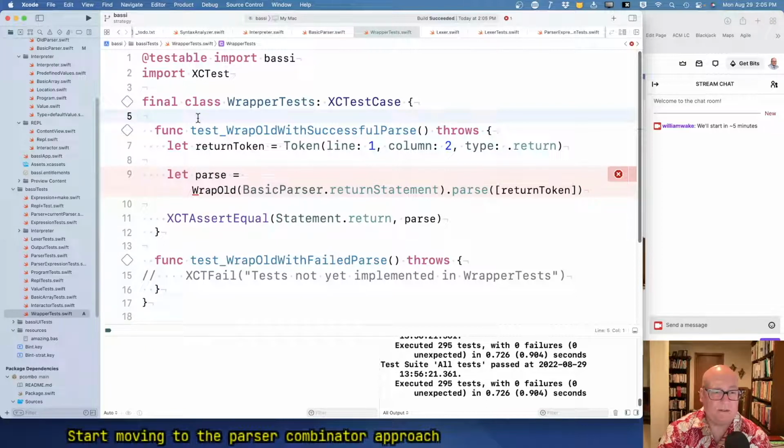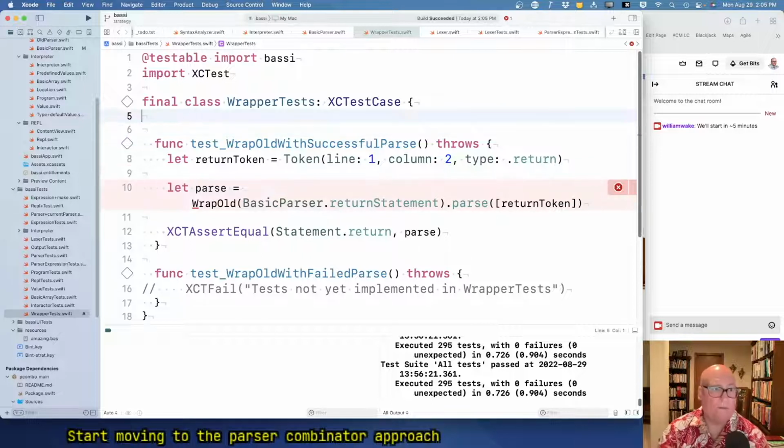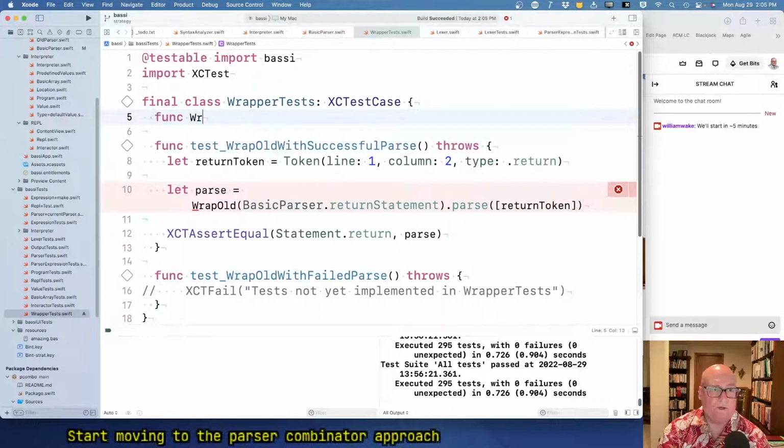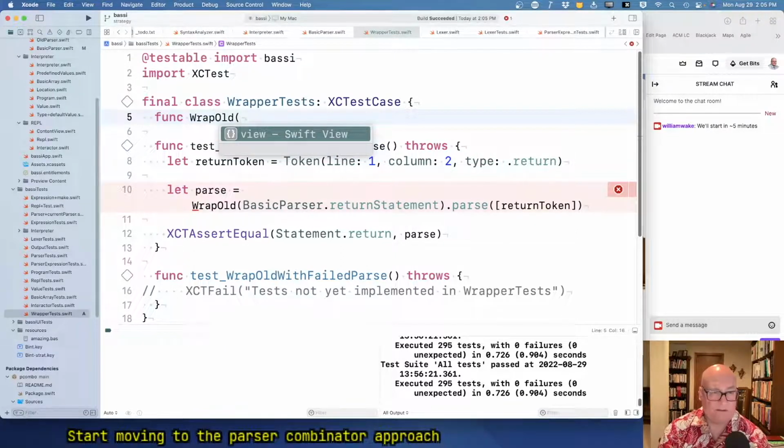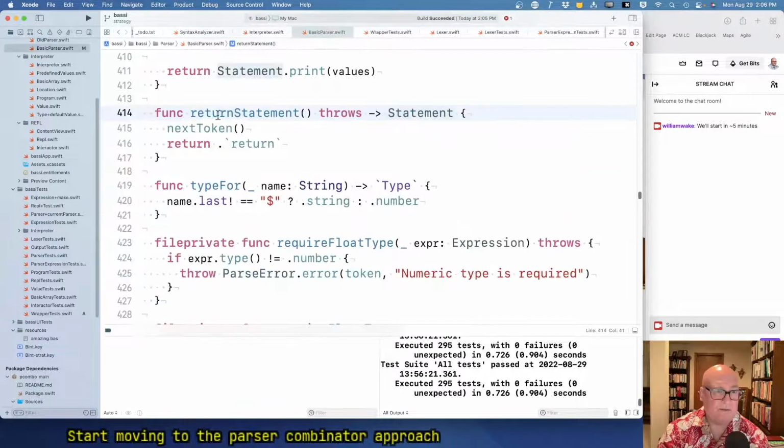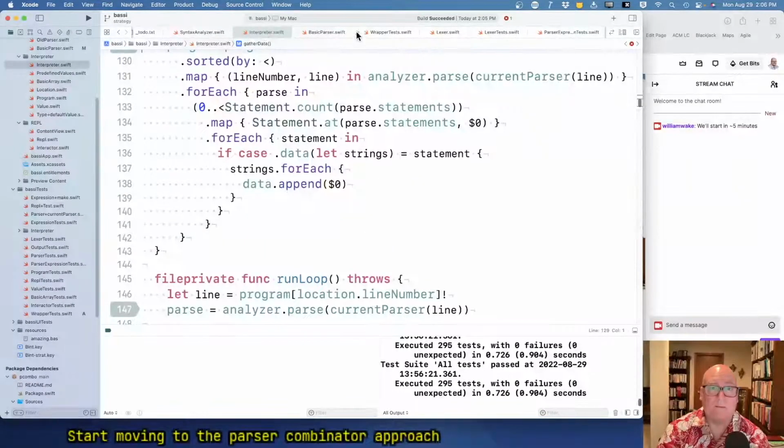Wrap old is function wrap old takes a function. Let's take it from here. It takes a return statement, throws, produces statement, basically. Tests.